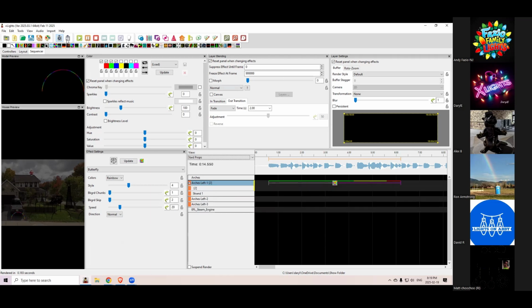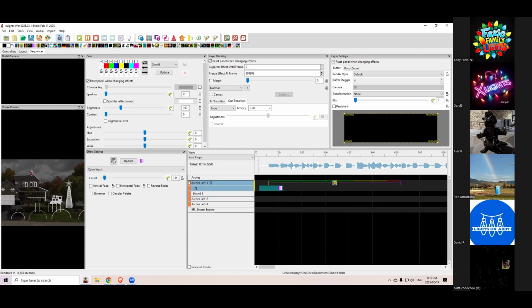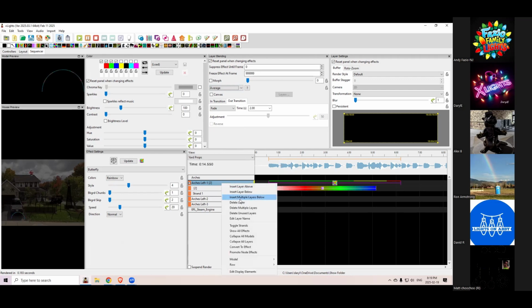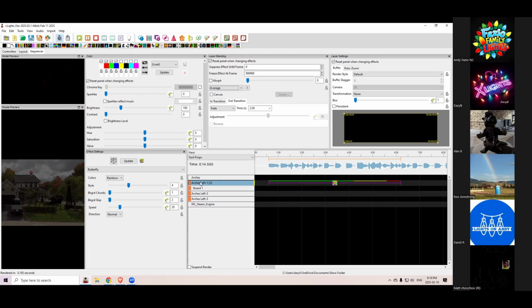What that allows you is to have multiple effects working together on that same prop during the same time. So here you might say, I want it to average the two together, for example. So you can have multiple pieces together. Those are layers, and I can collapse the layers, expand the layers, and collapse the models, submodels, and strands, everything like that. All right.